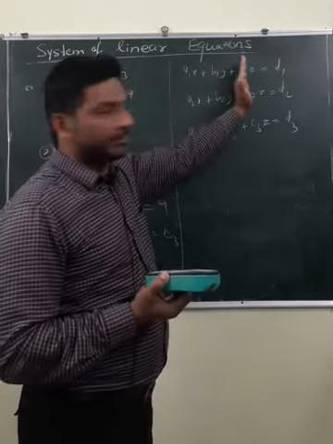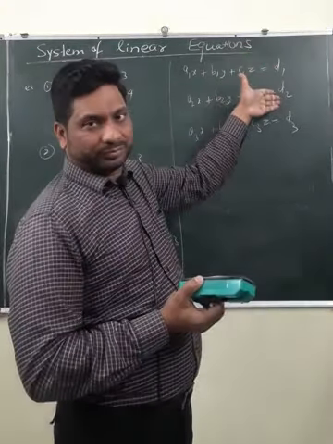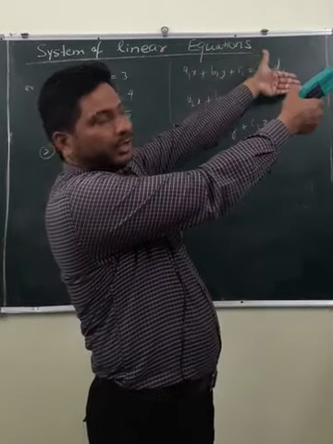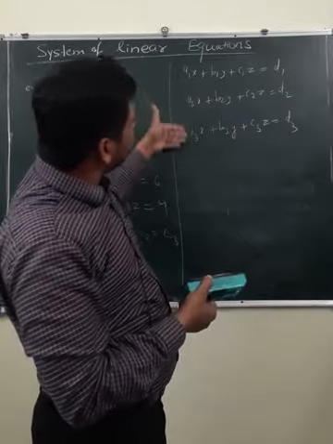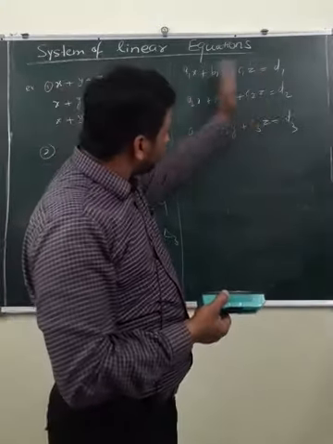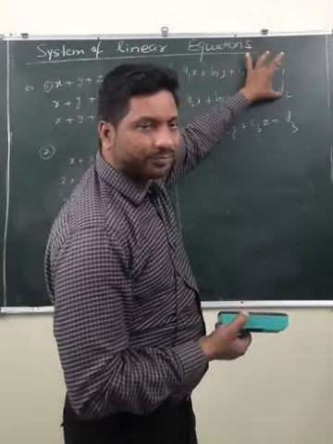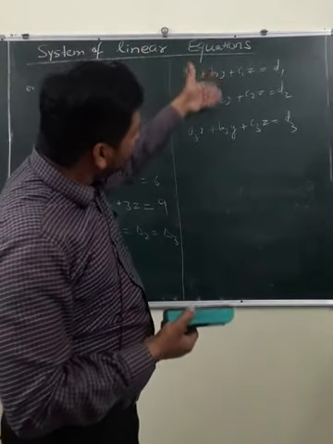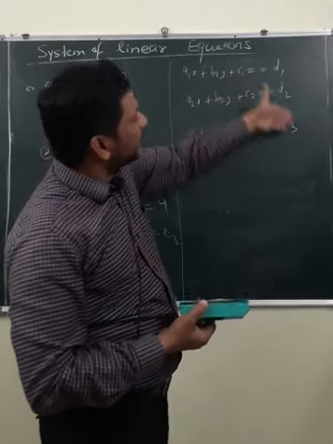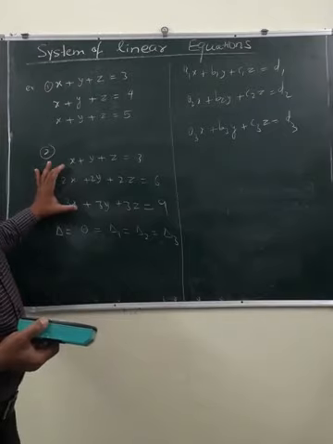If all are same and this is also equal to D1 by D2, if A1 by A2, B1 by B2, C1 by C2 is equal to D1 by D2, and this pair also, say A2 by A3, B2 by B3, C2 by C3 is equal to D2 by D3. If all three ratios are equal to fourth ratio also, that means this ratio is equal to this ratio. Here also the same thing is happening. Okay, coming here, then we will have infinite solution.